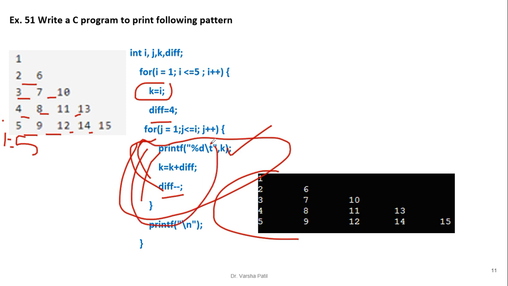So whatever lines you are writing, you have to understand each and every one carefully. And first, don't iterate for all rows. Make i equal to 1, check whether the first row is printing correctly, then check i equal to 2 and whether it prints correctly, then change i equal to 3. This is the sequential way of programming in which you can debug the program at an initial stage. Once you make the program correct, you can go for the generalization. Generalization is for any rows and any columns.